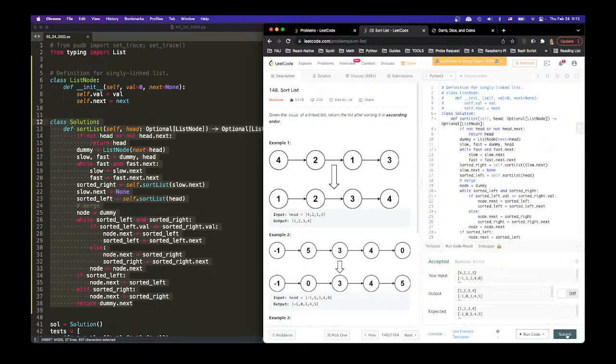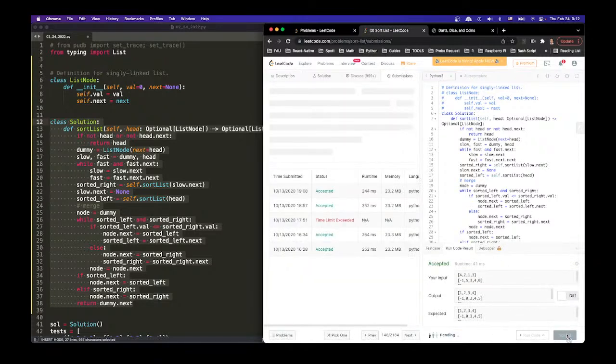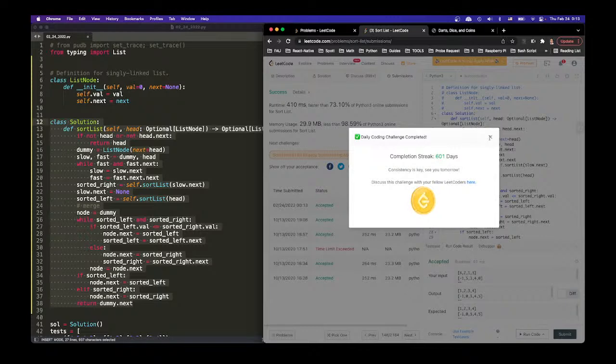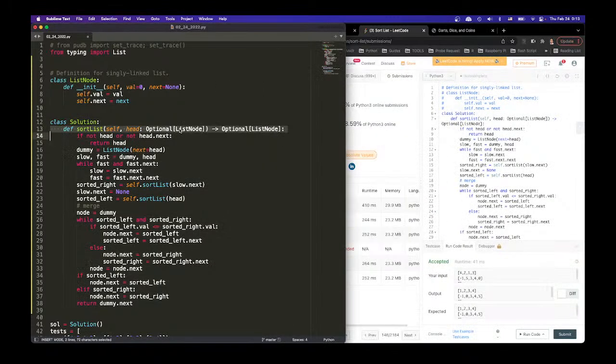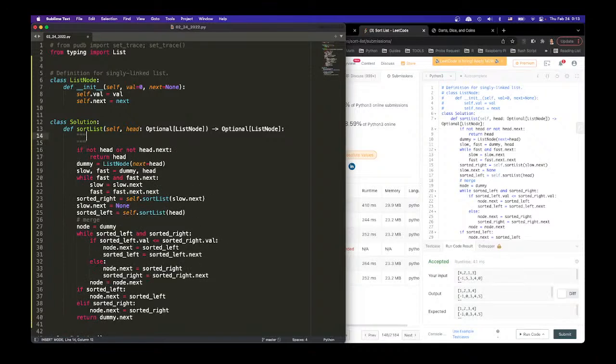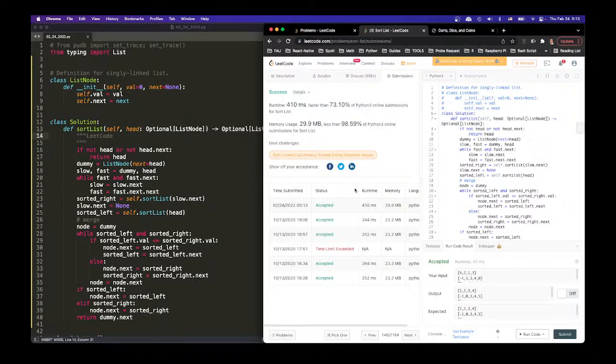Yep, I think it's correct. Yep, 601. I'm surprised it's right on the first try. Of course, I want to take a look at the solution.